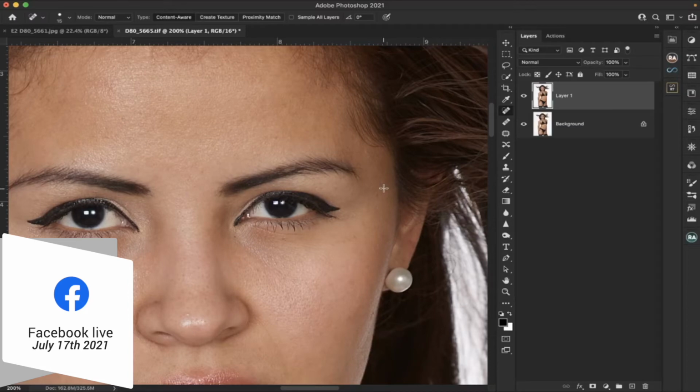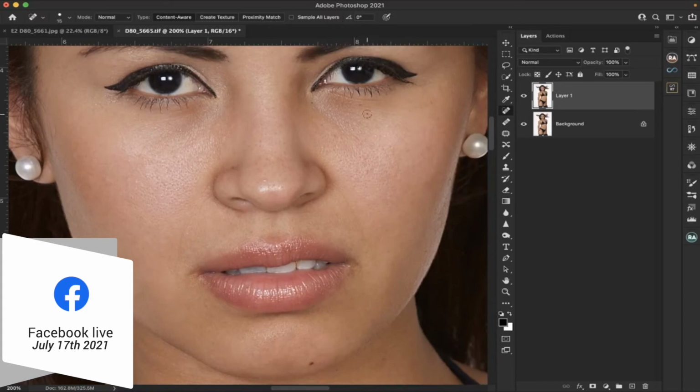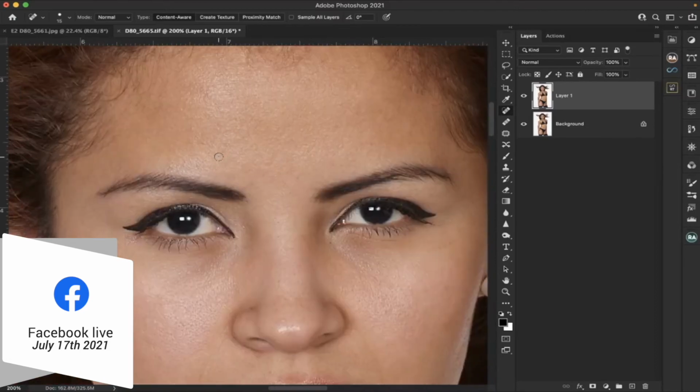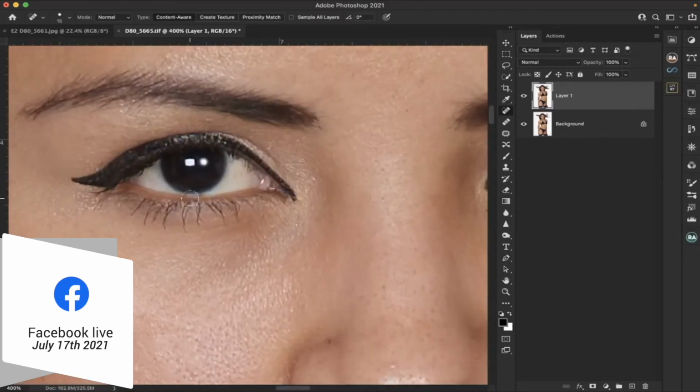So anyway, I'm just going to go through here and grab the majority of these image imperfections. I see a few more. Some of them will catch when we get to a full dodge and burn, if I do dodging and burning on these images. This one I probably won't. Let me see. I'm going to zoom in here a little bit and see. She has a little bit of red in her eyes, but it's not a lot. So you could just go in and touch these up.